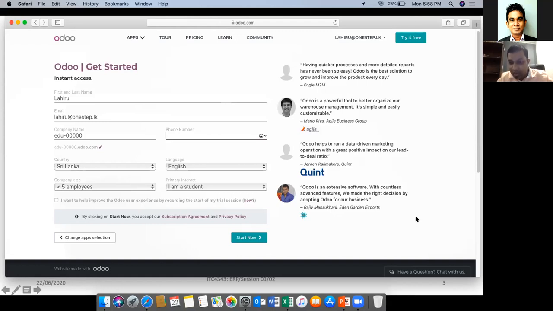Yes, it's possible you can access Odoo even in a smartphone. The only thing is you need to open another browser and type odoo.com. But within the mobile screen you see the icons are very small, but you can pick and go ahead.